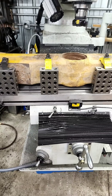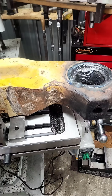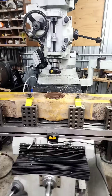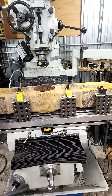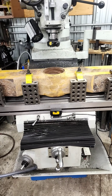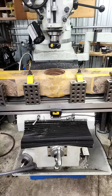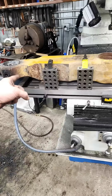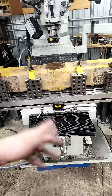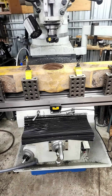We got it set up on the mill. If only one end needed to be done I would do this on our larger mill, the Cincinnati, primarily because it's just a lot nicer to do boring work on. It's a bit more rigid, it's got a sliding head instead of a quill so you can take a lot heavier cuts, and it has power feed in both directions. But with two ends, you end up having to flip the thing around four times on the Cincinnati. On this one with the ram and turret, I can swing the head around, bore one side, swing the head around, bore the other side, cut some reference surfaces, flip it over, pick everything back up, and then cut the seal pockets from the bottom.